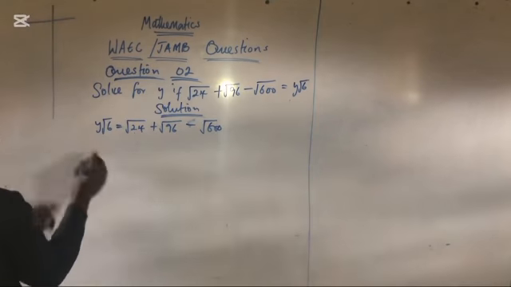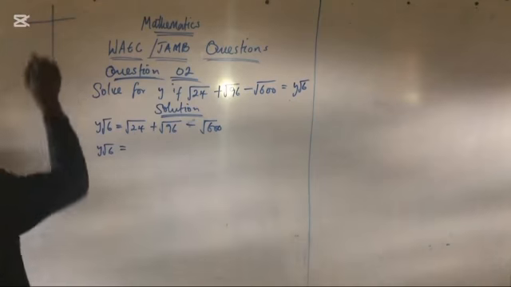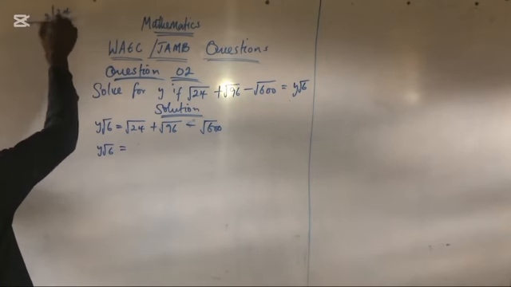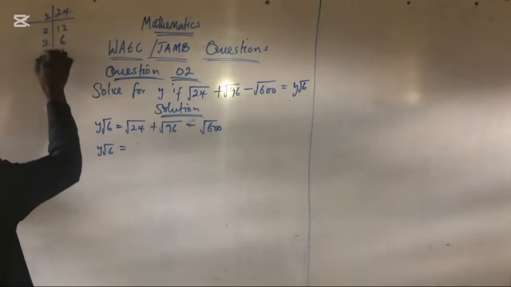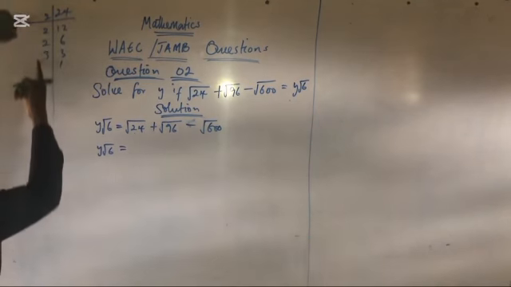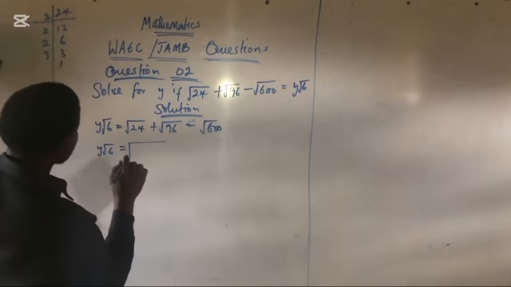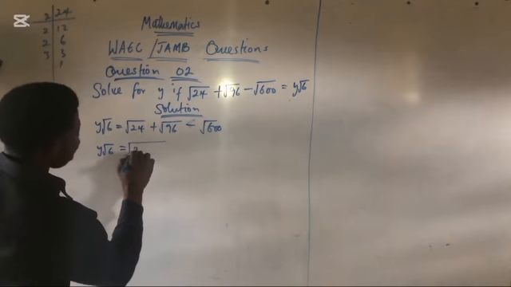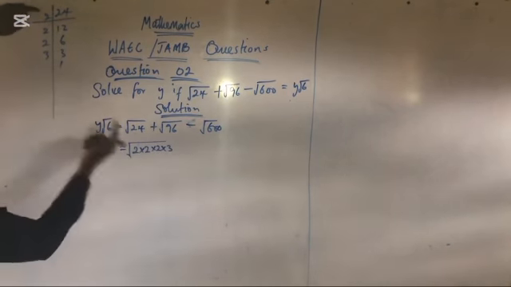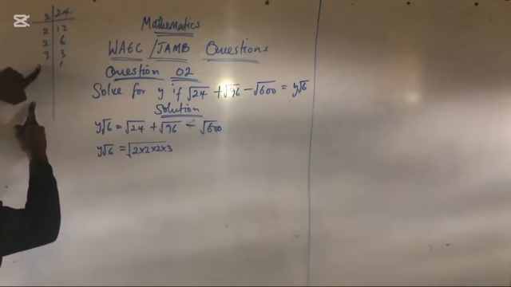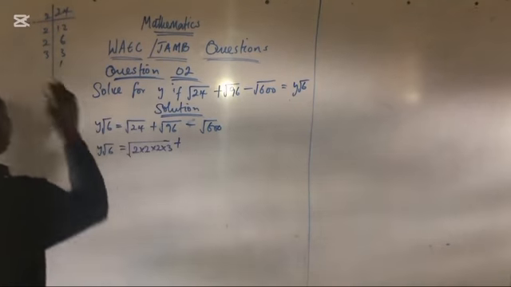Let's start with 24. What can divide 24? 2, to have 12. 2 again, I'm having 6. 2 again, I'm having 3. 3, I'm having 1. So these are the factors I'm going to use. So I'm going to have here the square root of 2 times 2 times 2 times 3. So I change this 24 to these factors. Express it in the factors. Okay, plus that of 96.